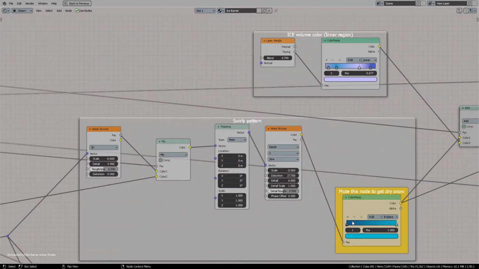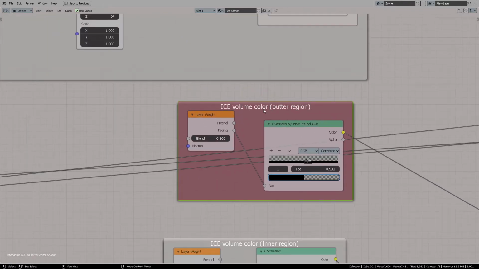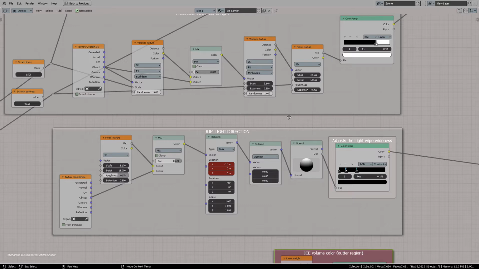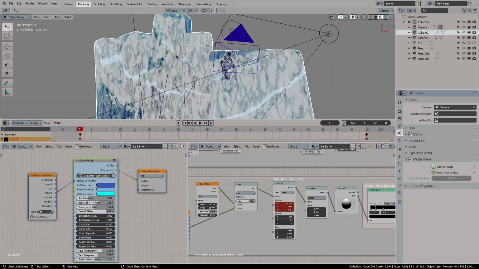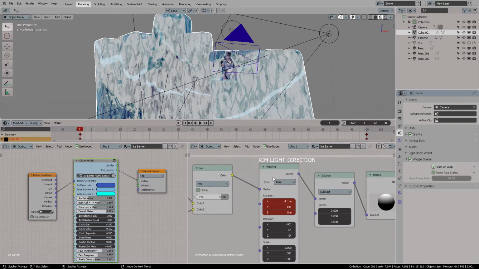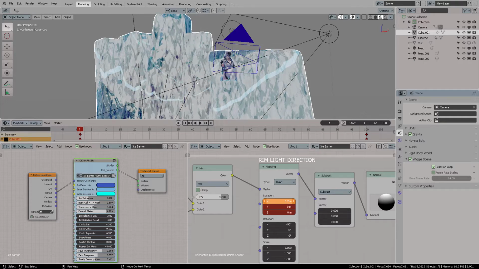And you can see the different notes that I've left for you there. And this in particular is the one that has been dealing with the drivers. And this specific group right here, it's called rim light direction. Although I think you can change it into light swipe or swiping light, however you want to call this one. When you select the shader, it's going to show you two keyframes, one at the beginning and one at the end, so that you can see how this effect plays up.